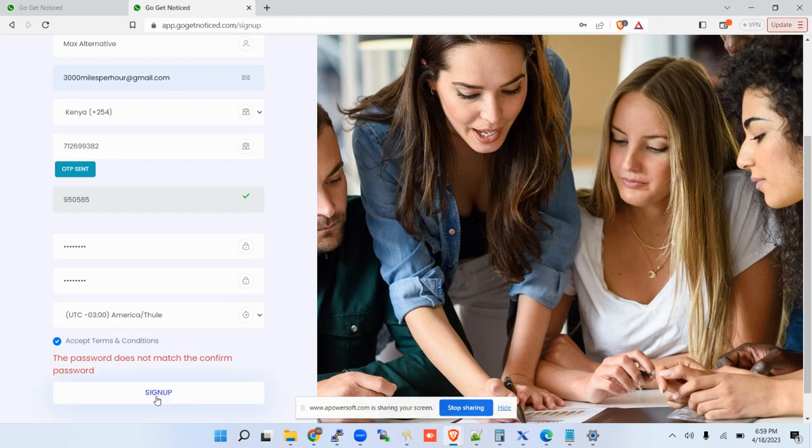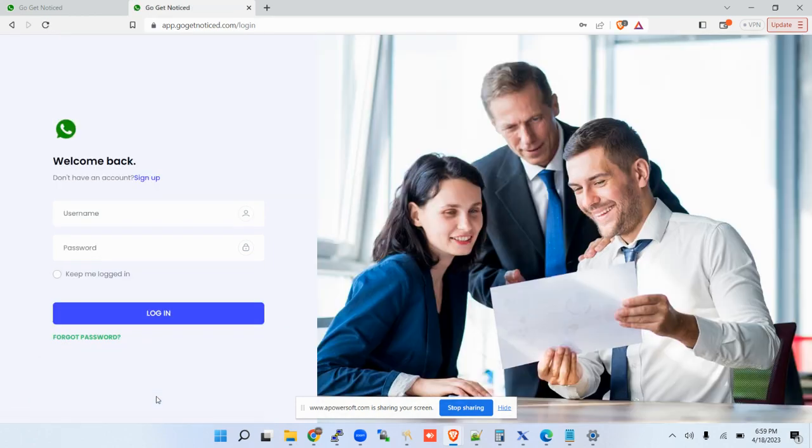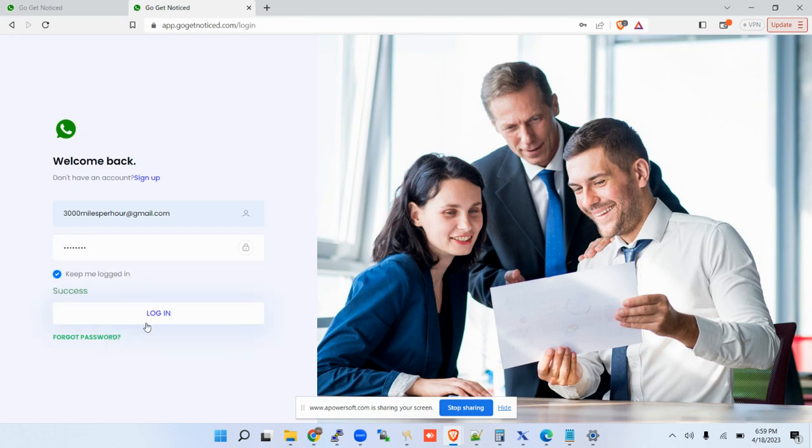And then you click sign up. There you go. All right, so I'm presented with this. So let me log in again. I wanted to remember my account. Then I log in. Successful.